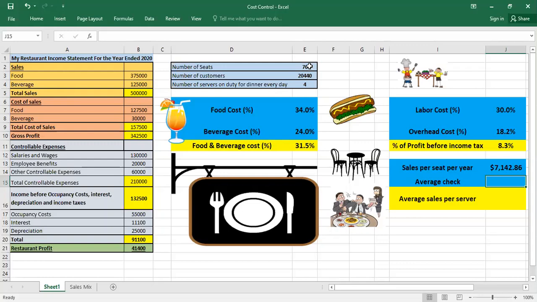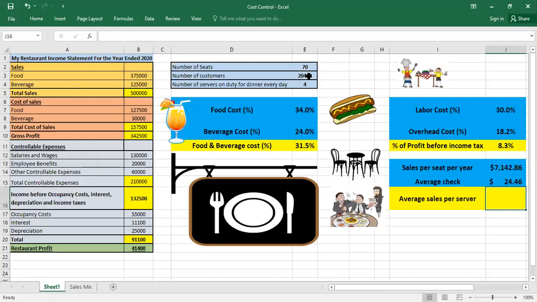Then something also that we have to watch, and it might categorize our restaurant, is the average check. It means how much on average every customer is paying. So it's the total sales divided by the number of customers, or number of covers, that we served. In this restaurant, the average check is 24.46, around $25. So each customer that is coming to this restaurant pays in general $25.